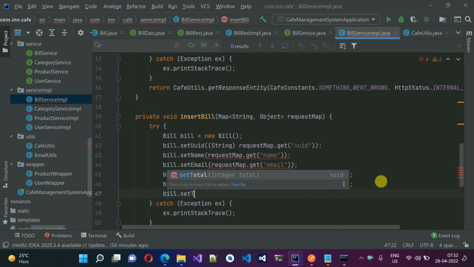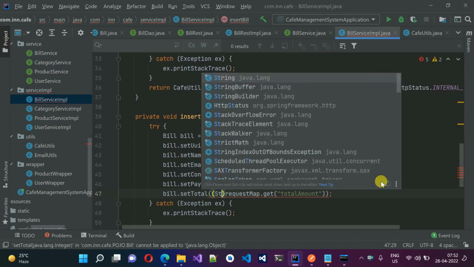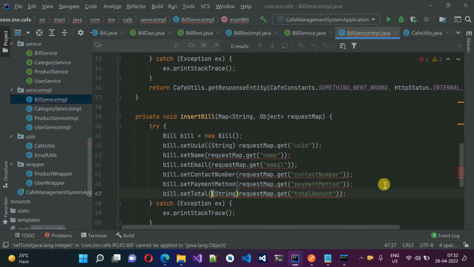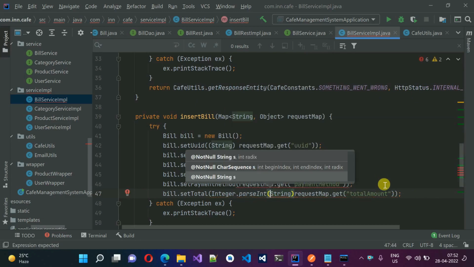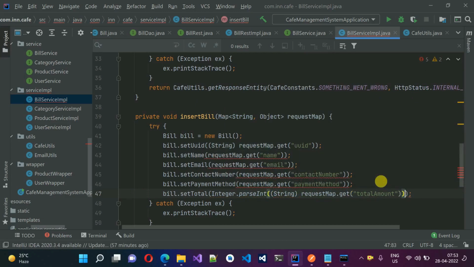So total is the integer type, so request map dot get, and we will get the total amount, and we will typecast it to string because it's an object, and then we will use Integer dot parseInt, and we will pass the string inside it in order to convert it to integer, something like this.